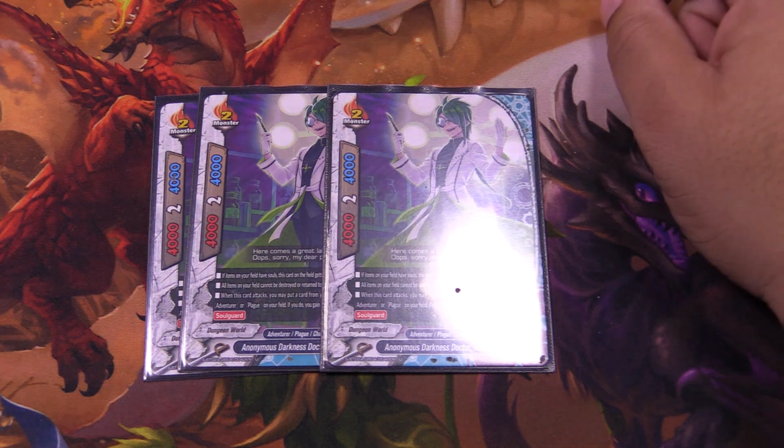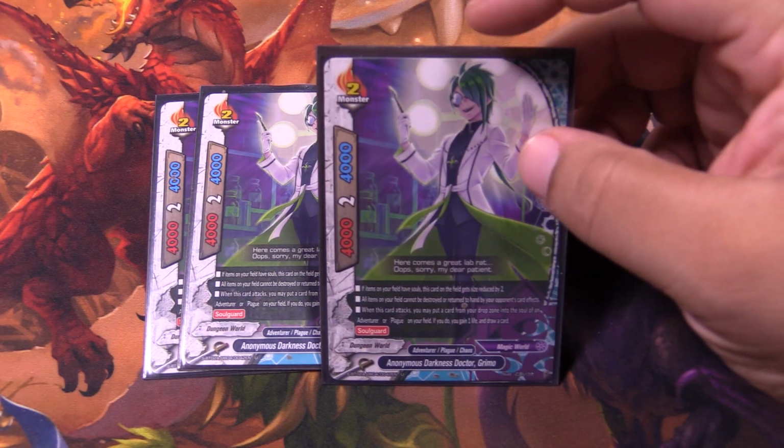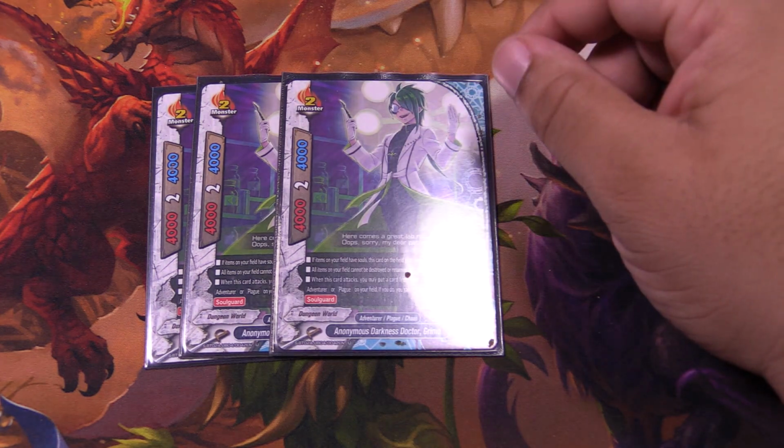Three of the buddy, pretty straightforward. Becomes a size 0 as well. Protects your items from being destroyed and bounced, and the whole gain soul on attack and then life and draw. Very simple.